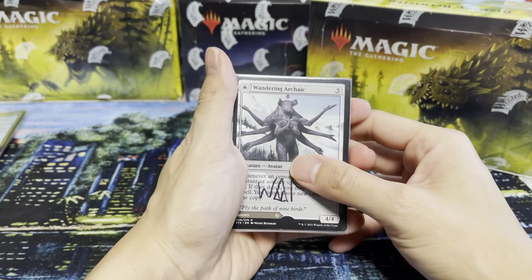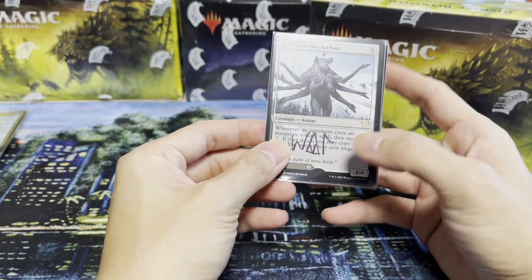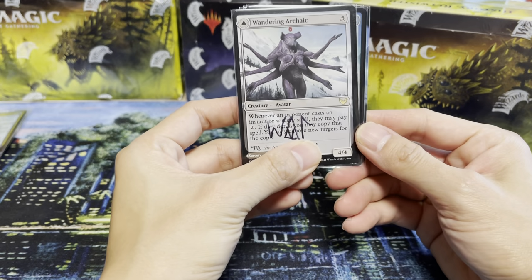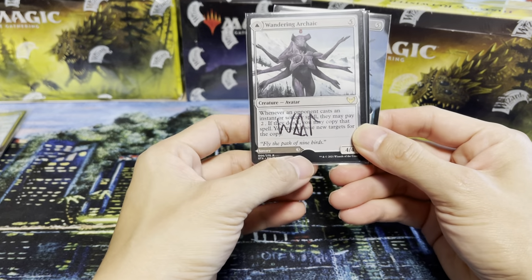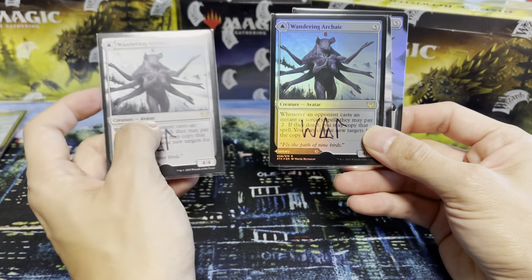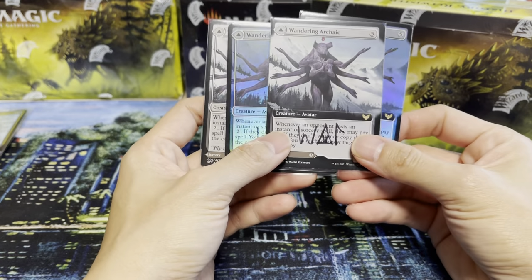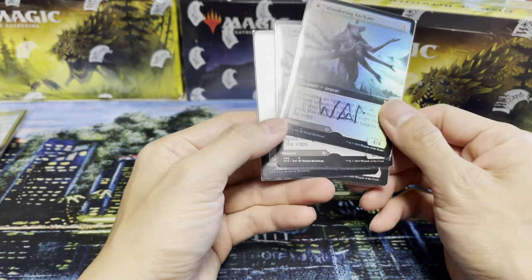The other thing I really want to show you guys was these artist proofs from Wayne Reynolds. So I picked them up along with some artwork from this guy. You notice that this looks like Wandering Archaic from the recent Strixhaven set, but what's different? How can you tell it's a proof? There's no holofoil symbol. So I've got the normal one, normal foil. That's his signature, by the way. I've got the full art and extended art foil, all without the holo symbol.